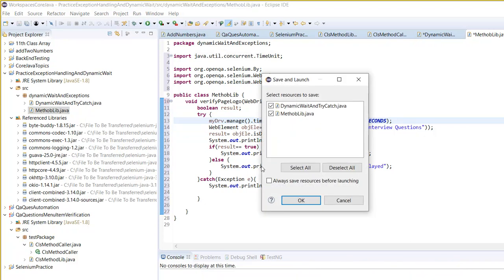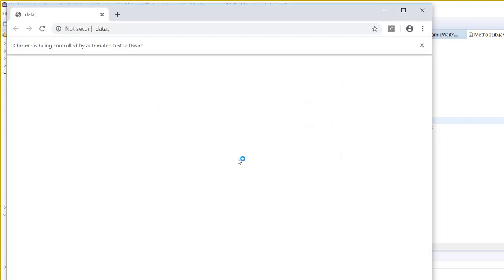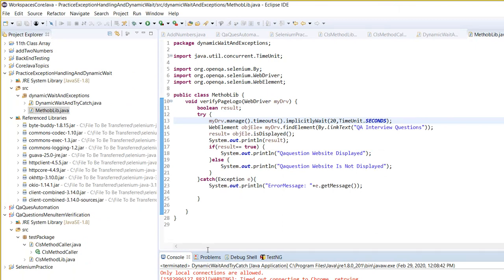If I execute it now, you will see after the page is loaded, it will be waiting 20 seconds before it goes on to do other things. Can you see? Now it is waiting 20 seconds. The execution is not done yet, it is still waiting.